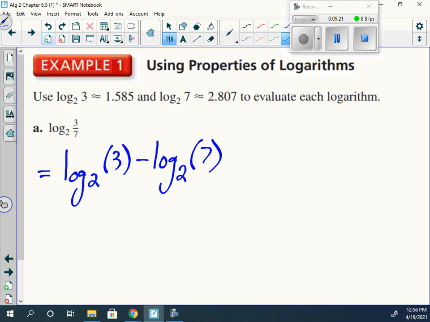Because we can rewrite log base 2 of 3/7 as log base 2 of 3 minus log base 2 of 7. Is 3 minus log 2 of 7 written as an exponent, or is it just? Log base 2, no, it's not an exponent, it's just going to be inside the log. So our overall base is 2, and 3 is inside the logarithm.